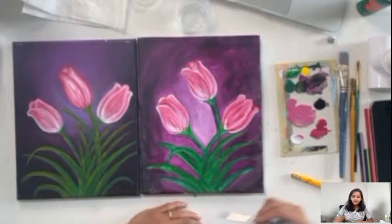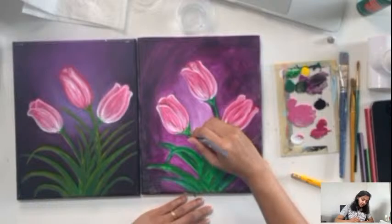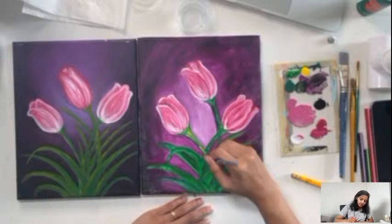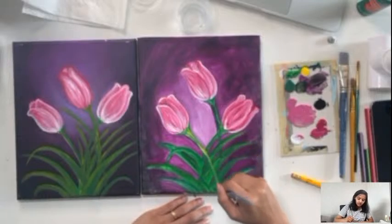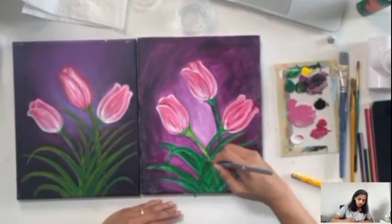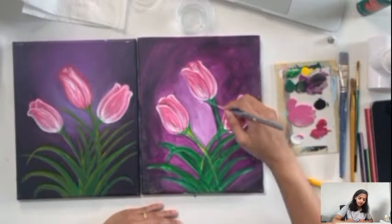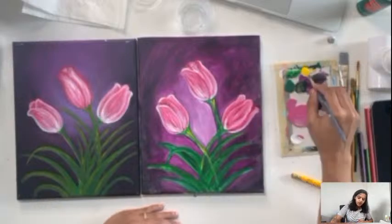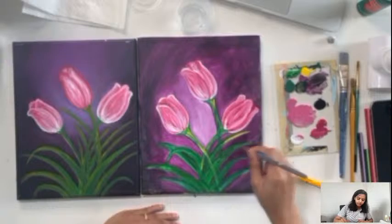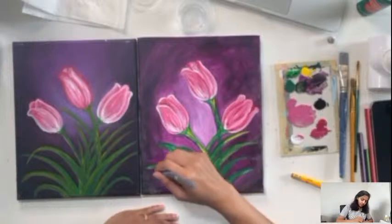Yeah, thank you, Meghna. So now I'm taking yellow, and here I'm just adding a few strokes coming down. See, wherever you want to show the front leaf, you can add yellow. Wherever you want to show the back leaf, the backmost, there you can add dark green. So very few strokes. You can make it a little bit random as well. Here.